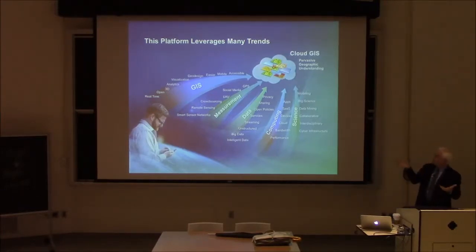So it's leveraging a lot of different trends, whether those trends are in measurement. There's lots of things happening in GIS, and lots of things happening in measurement. I was at the University of Calgary the week before last, and a guy showed this little device about this big around, about this thick, looked like the old-fashioned coffee cans. It's a LiDAR device for $2,000, and it's aimed at in-car navigation. Google's running around with that big car with the giant thing on top of it. Well, that's like a $500,000 LiDAR.